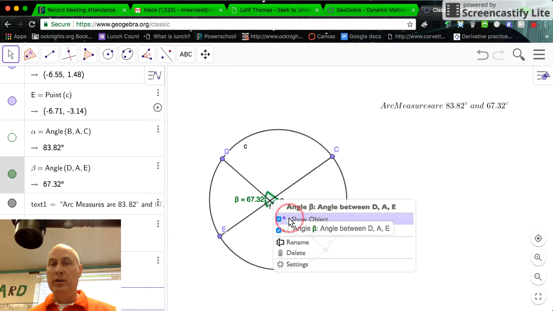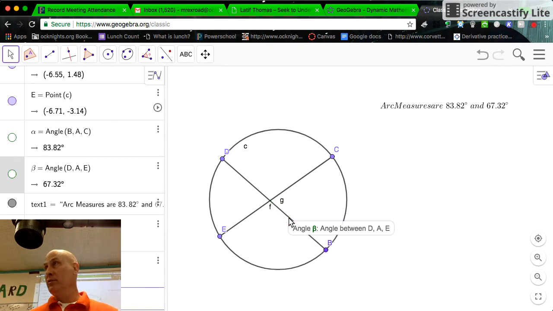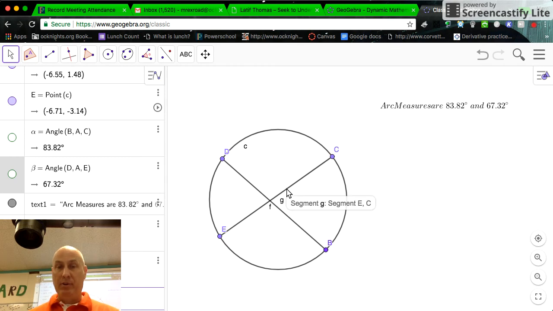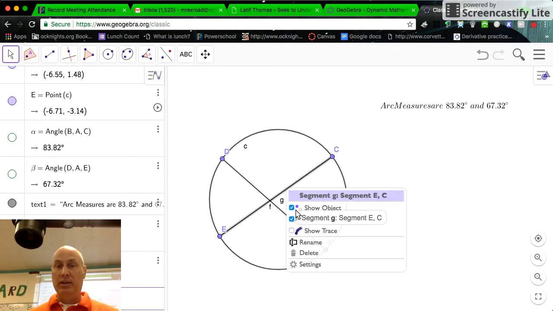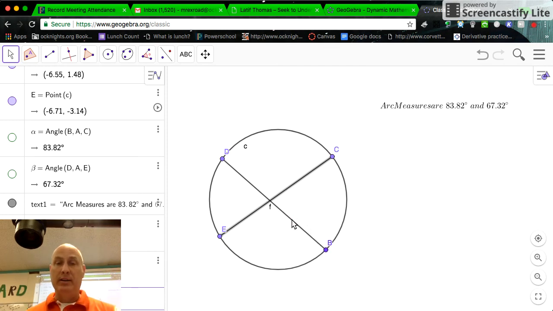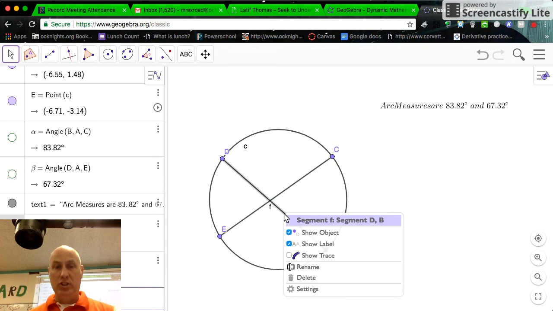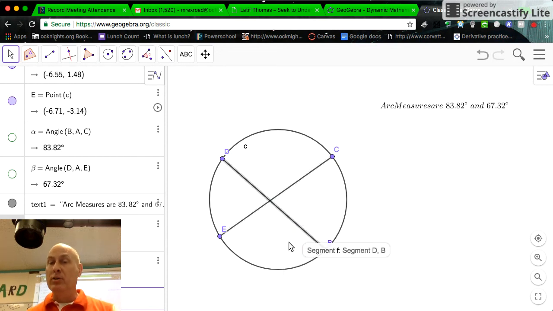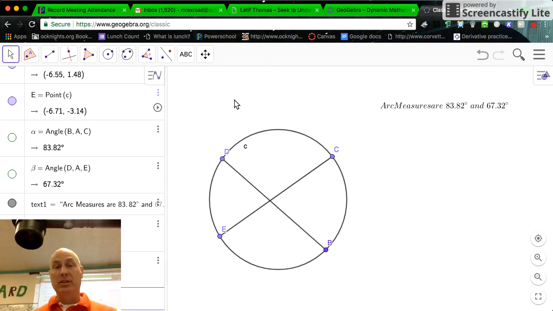What I'm doing here is I'm just trying to clean up my drawing. If you guys want to do that, you can. Click on something, right-click, and get rid of show. For the others, I got rid of show object. My center of my circle, I got rid of. I just unclicked show object. These, if you want, I can unclick show label. You don't have to do any of that, but I just think it's going to make it a little bit nicer to take a look at, because otherwise it's going to get a little bit confusing.